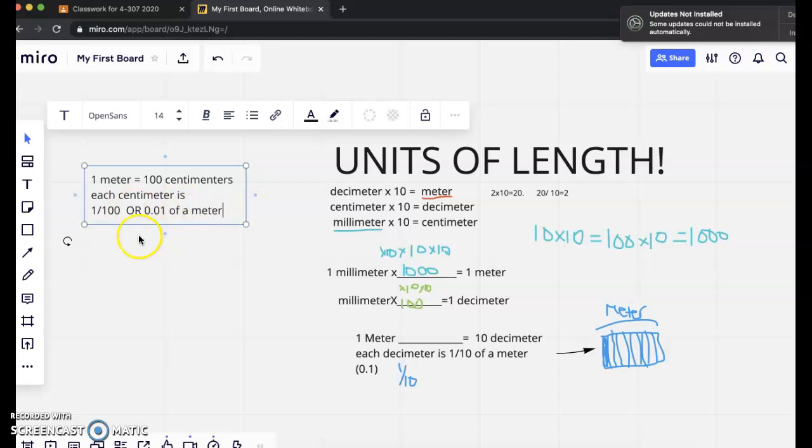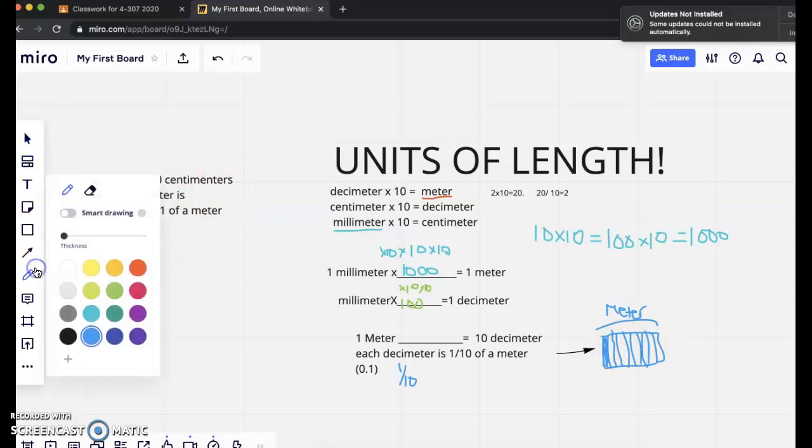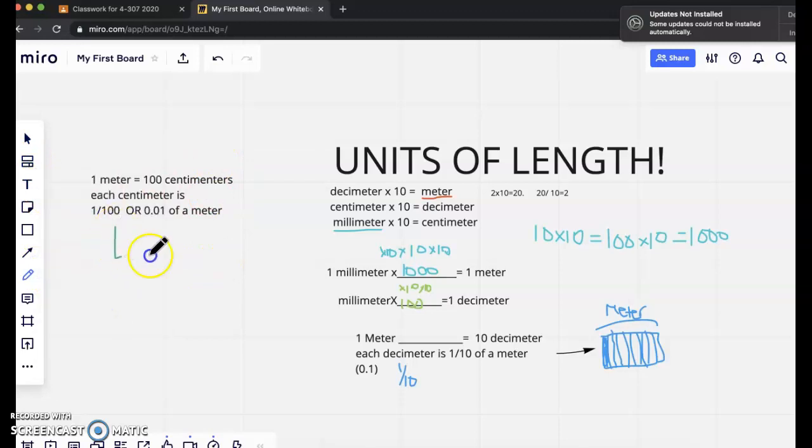All right? So it's even smaller. If we had the box for a centimeter, this is a meter, right? And remember we split it, 10 going up and down, just like before. Well, it's not 10 anymore. Now it's also 10 this way, so it's 100. It's 100 little squares. That's how small a centimeter is. And that is the centimeter. That was a decimeter, all right? So it's just an even smaller unit.